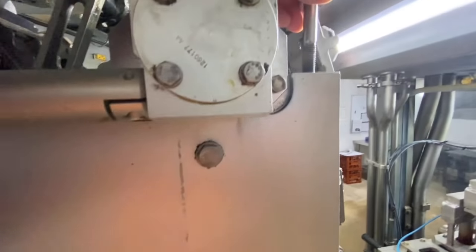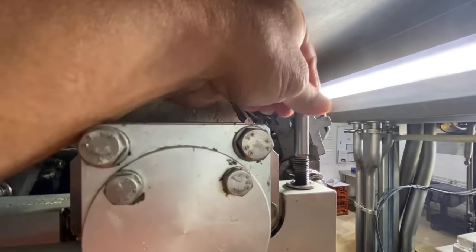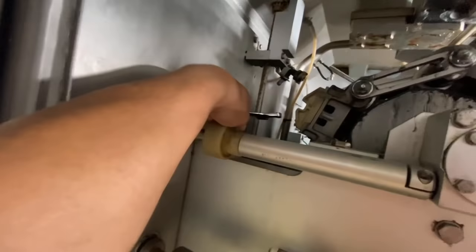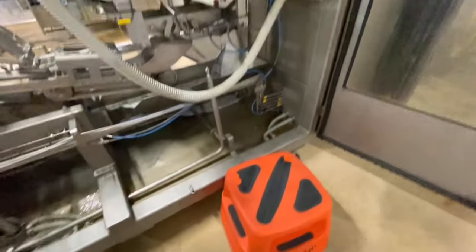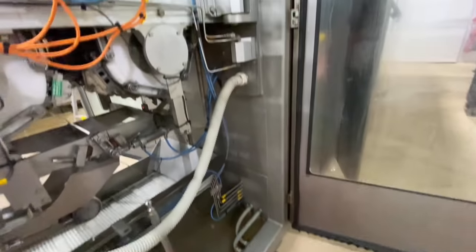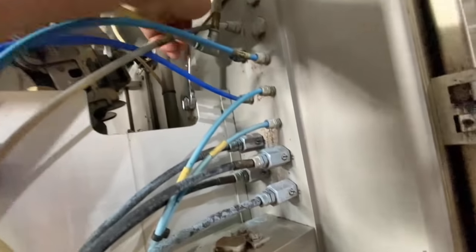Secure it to the hole over here. The one. And then also on the other side, this one on that other side there. Okay? So now I'm here in the other side. I need a plastic platform, a secure one, to reach the height of the jaw because it's too high for me. Like that.